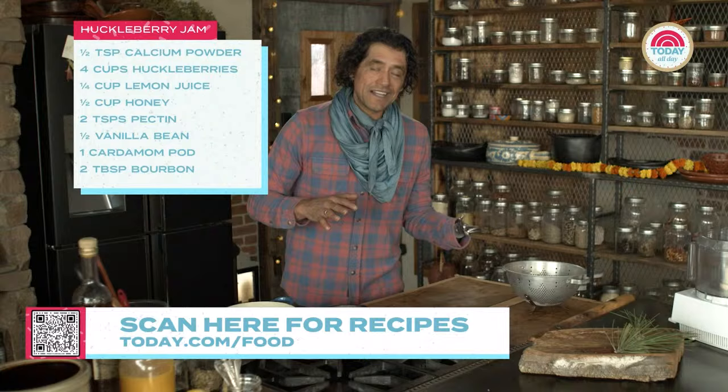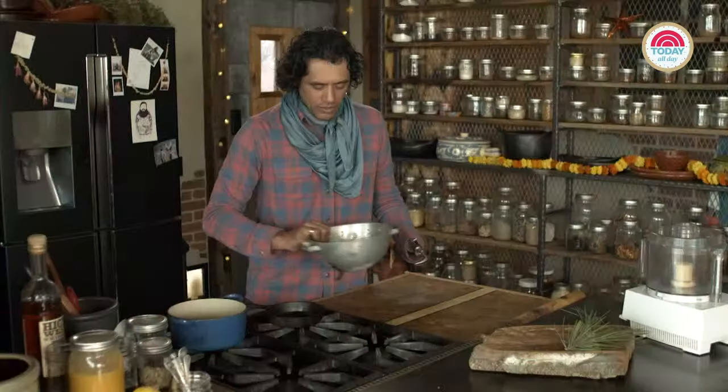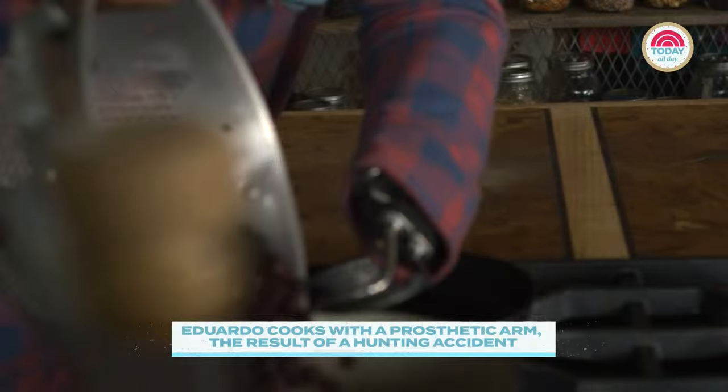So the first step in making our huckleberry jam is you have to find some huckleberries. I usually don't find huckleberries until late July. Maybe in your part of the country, you'll find them sooner. But huckleberries are a perennial berry. They look very much like a blueberry. We'll place 4 cups of our huckleberries into a small saucepan.